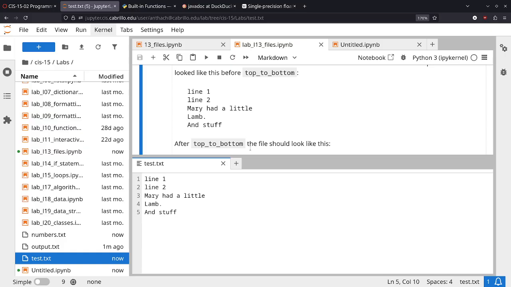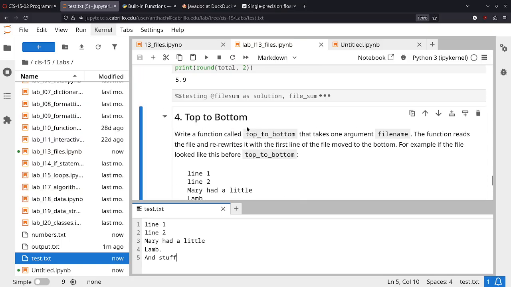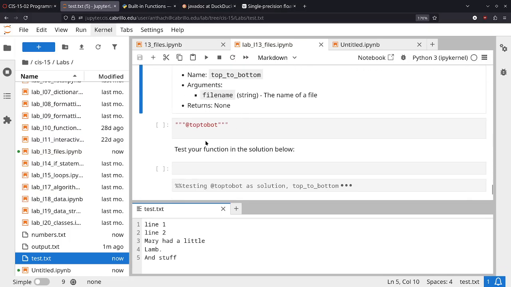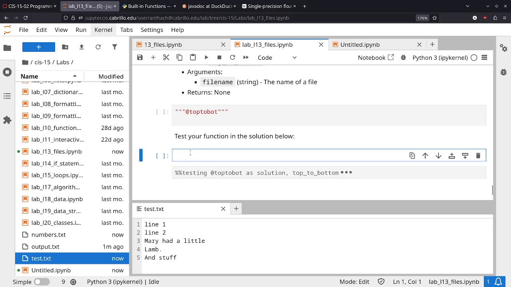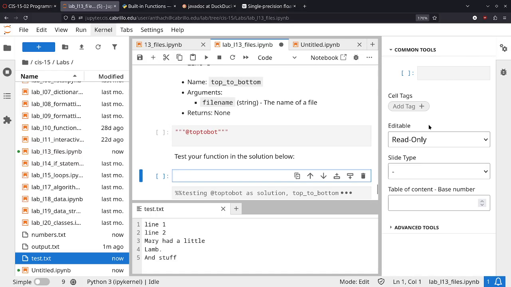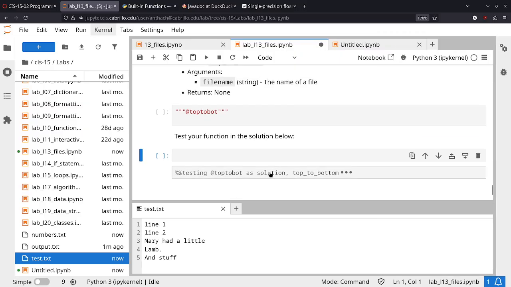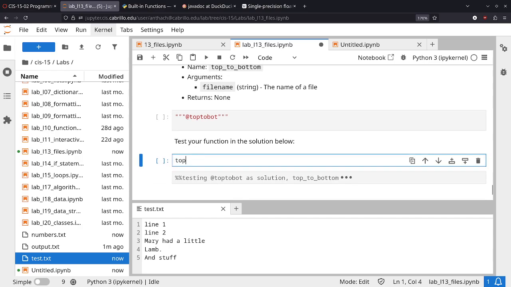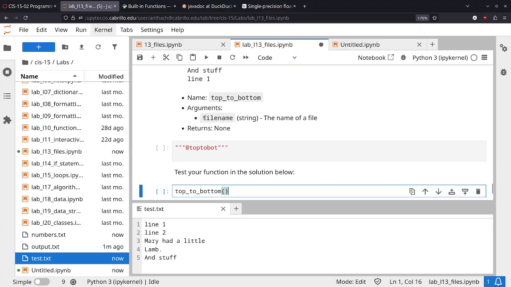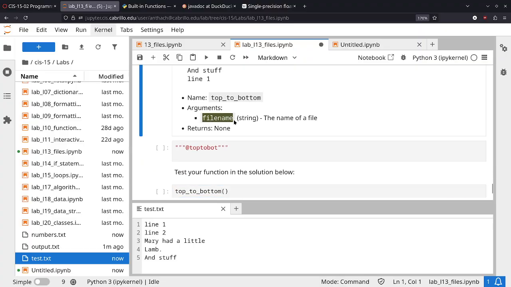Okay, so let's talk about the goal of this function here. The function is called top to bottom. Imagine if we invoke the function, it takes an argument, which is the path of the file.